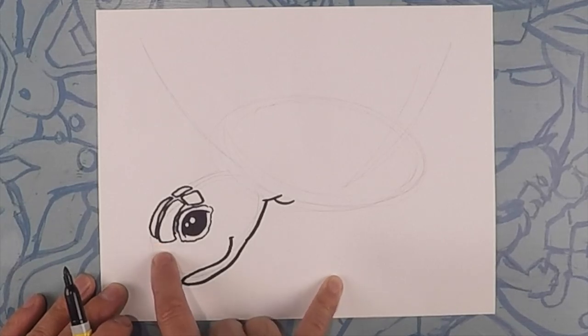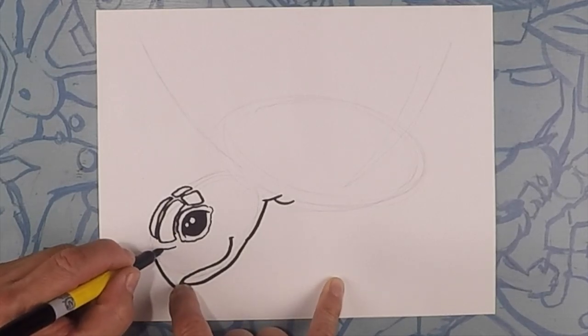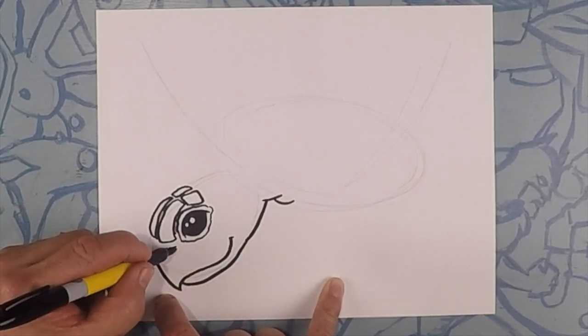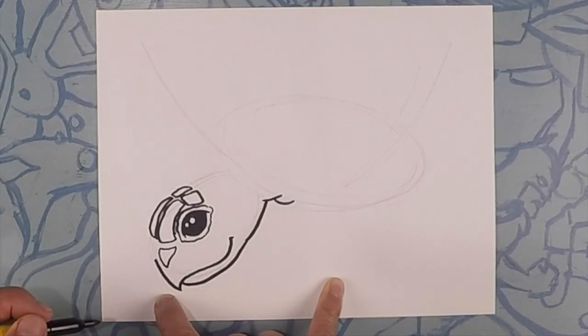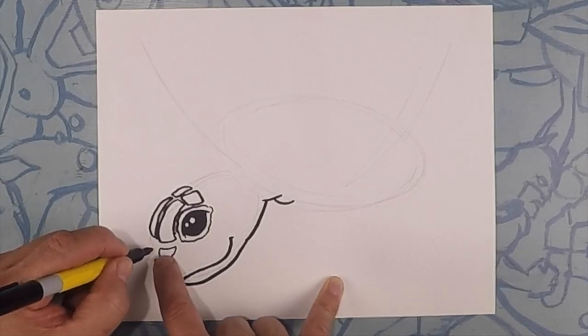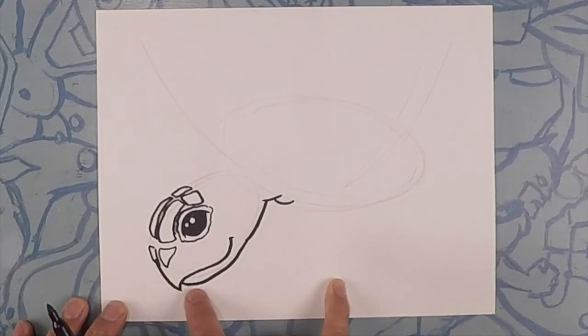So now we'll do two more down here, down by his nose, but let's leave a gap. So it's going to kind of be that same width, like that. But this one's going to be almost like a triangle, like a loose triangle, like that. Good. And then one more behind that. Good. See how it's coming together?